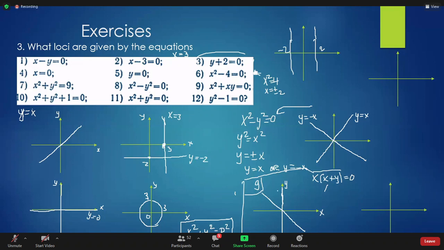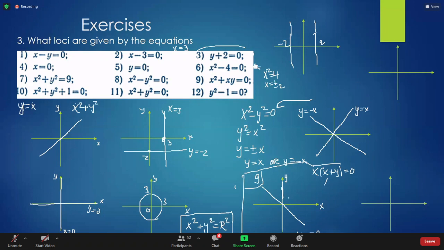That's true. So what happens here is we have x squared plus y squared equals -1. This is simply impossible. You cannot find any real numbers x and y such that they would satisfy this equation. So in other words, this equation does not describe any locus.